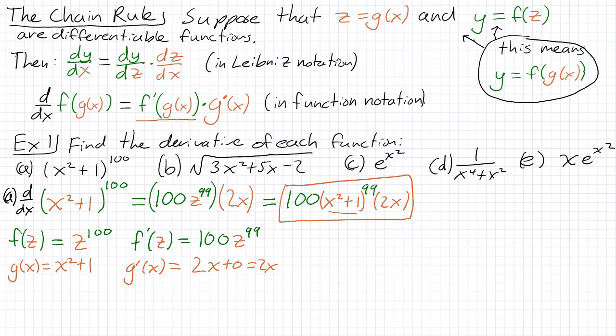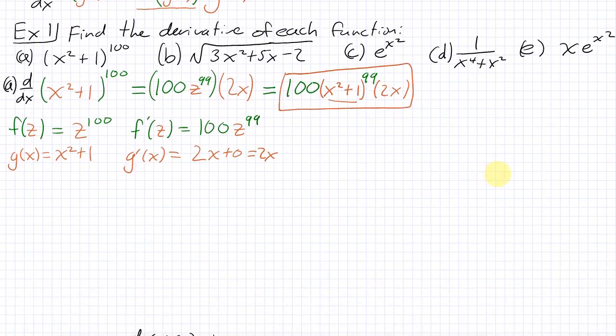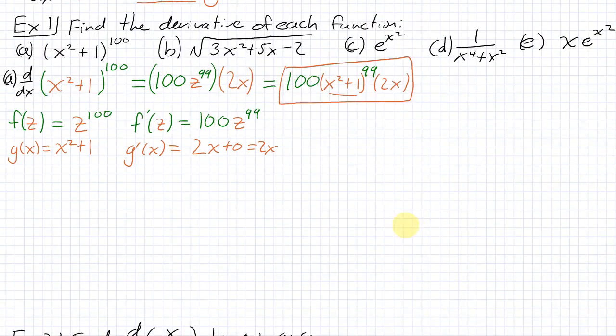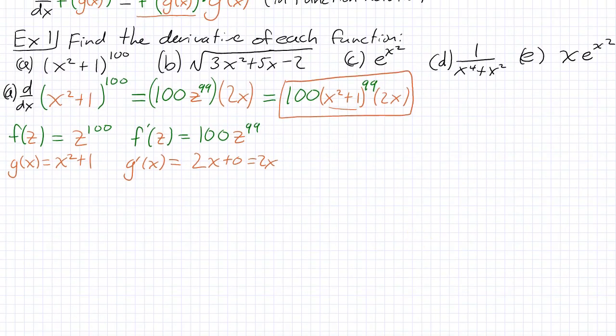And then after a little bit, you want to just kind of skip this and try to do it all more or less this way, without writing these. You don't necessarily have to write all this extra stuff below here. So let's try B now. So what I want to do to get this one is notice that the outer function is a square root, and the inner function is this polynomial here.